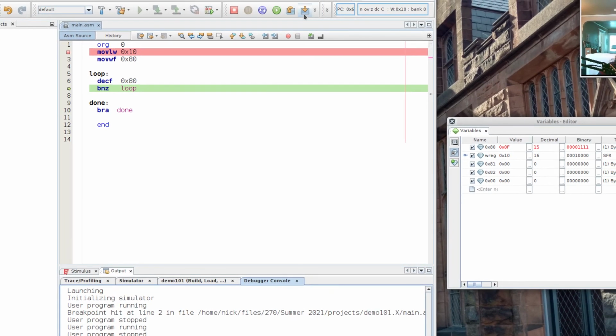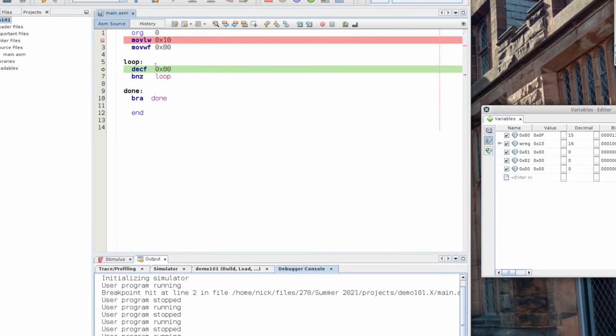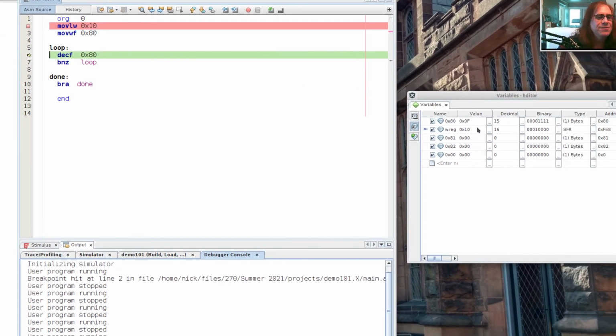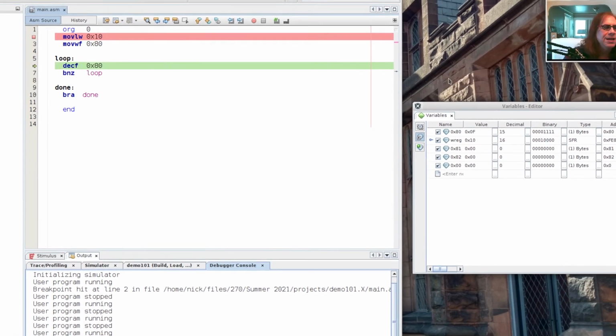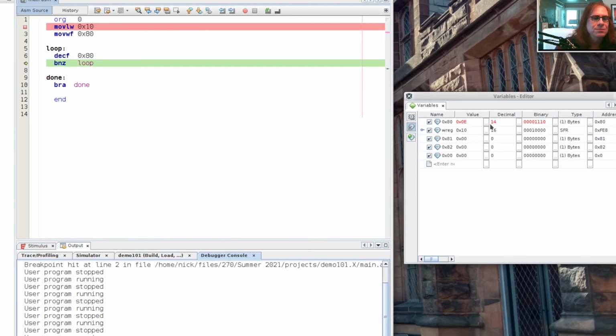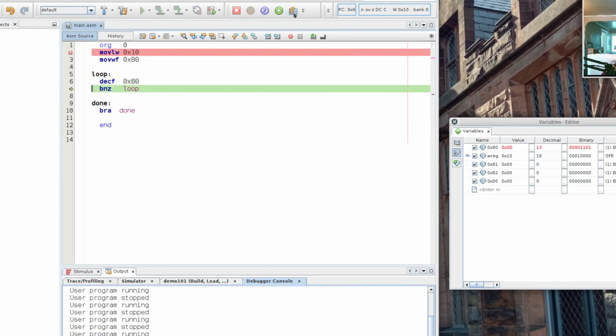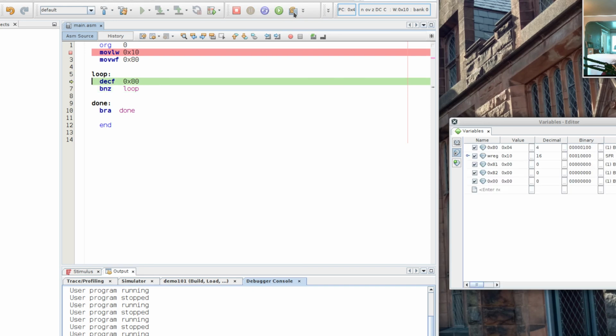So if I step this instruction, it said, oh, 15, that's not 0, it's going to go back. It's getting ready to decrement this register again. And you can see its value is still 15. And if I say go ahead and step, now it changes to 14. So I've got a little loop running here which is doing a countdown for me. It's counting down from 16 to 15 to 14. And if I just keep executing this, it's 13 and 12 and 11. And it will keep looping.